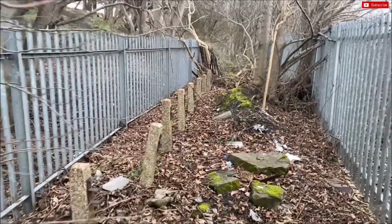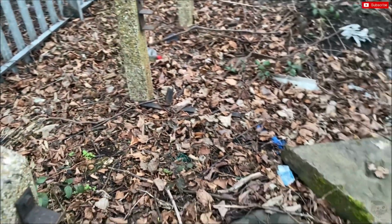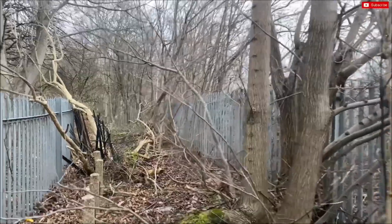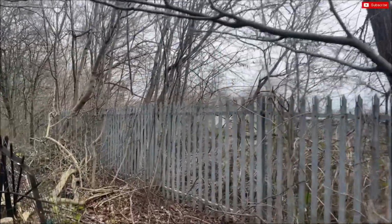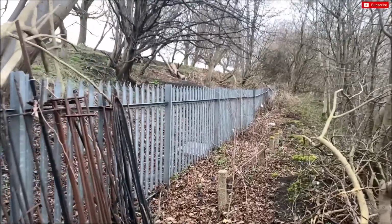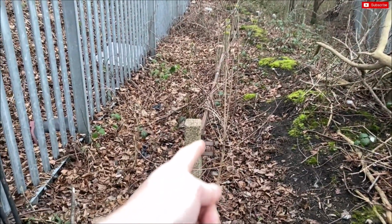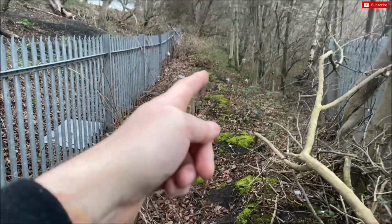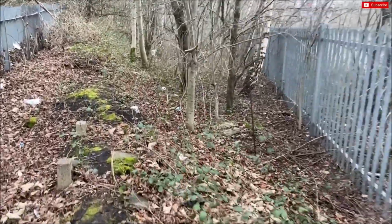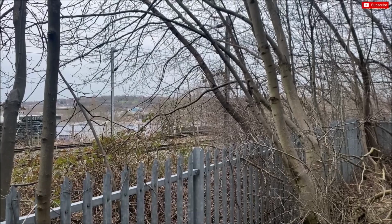And already we can see remains of where cabling hangers are. Old coping stones, likely off that bridge that was behind us. Bits of old fencing. And lots of these going all the way. As where I am now, it's all been bunched up a little bit. So we're not actually on the track bed here, but that will have come from probably around there somewhere and split off down here.